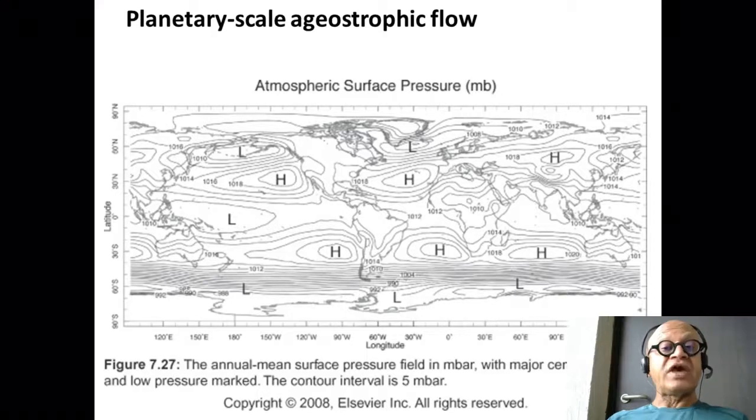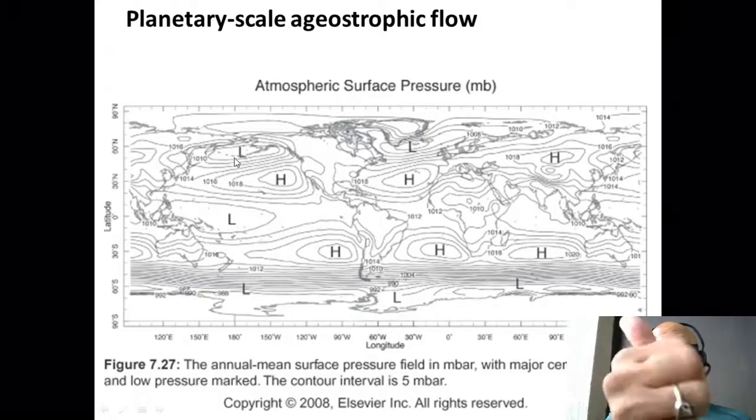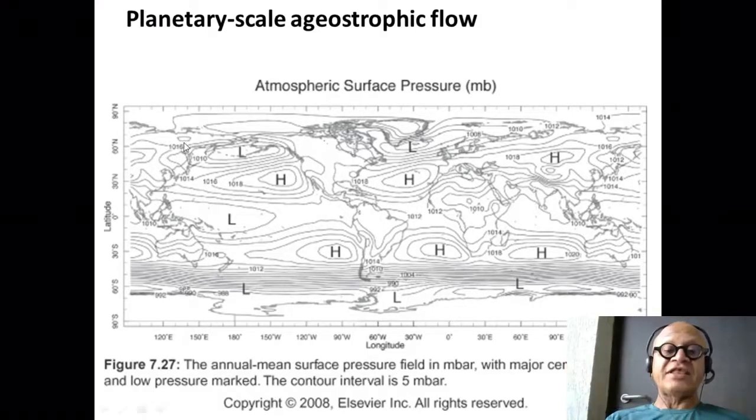Ekman pumping is when water is pushed down, water is pumped down, and when you have curl, that's positive. So you have westerlies and easterlies. So if you curl your finger with the right hand rule, you get an upward curl. So there is Ekman suction. So water is being pulled up. So in the subtropical gyres, there is Ekman pumping, and the thermocline and so on are pushed down.